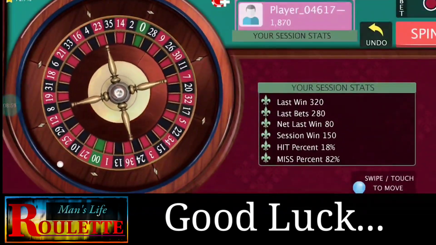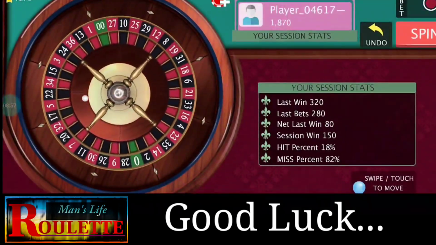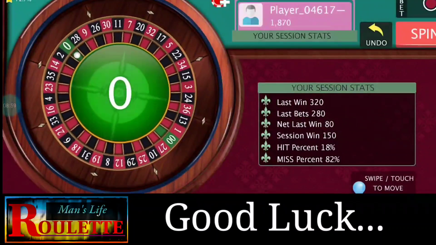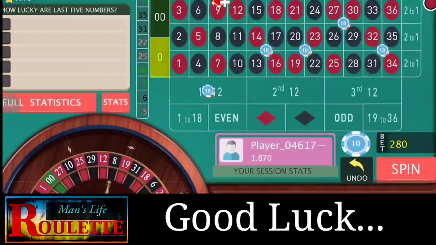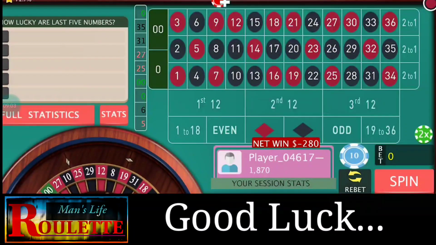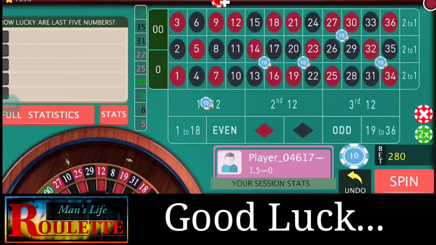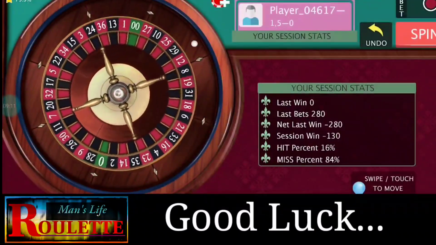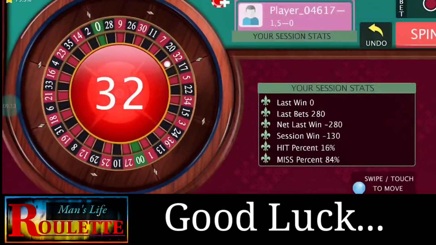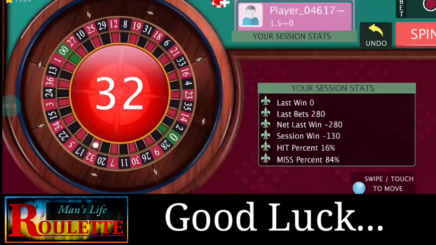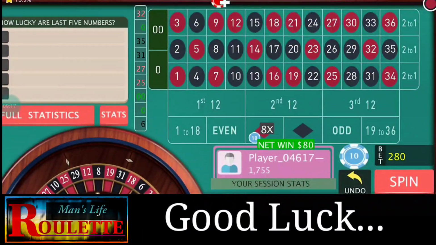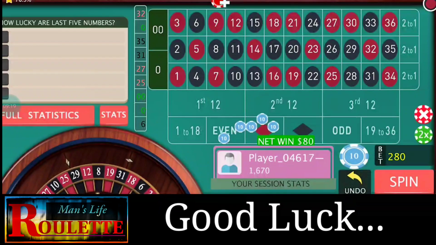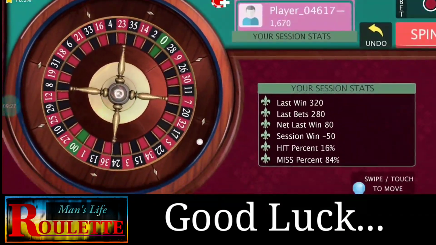So this is the 4th spin. If I win this spin and one more spin, the 5th spin, then I will... this time I lose. Okay. So I'm not going to increase the bets any further just because this is the first loss. So repeat and play. If I lose this time, then I will have to increase the bets. This time it's 22, 32, it's a win. So no need to increase the bets, just repeat and play.